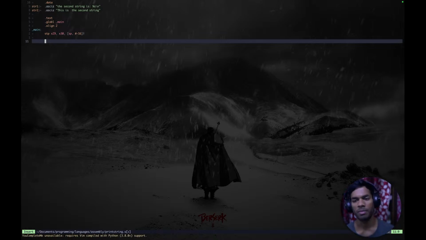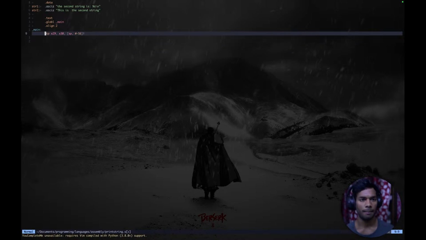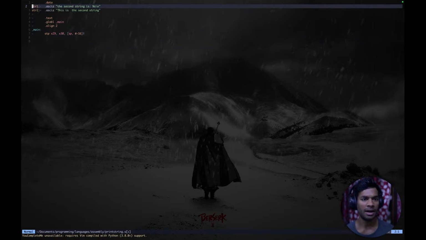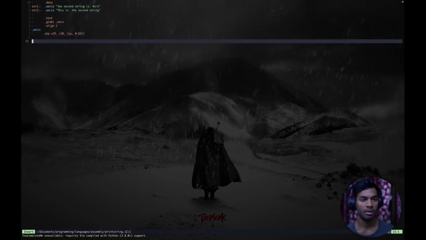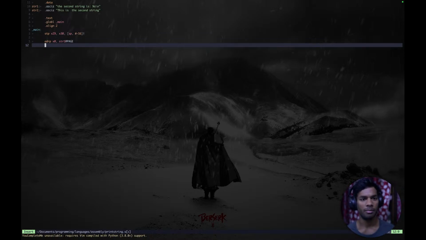Now what do I want to do? I want to call printf, and I want to give the address of str1 as the first argument. So I will get the address of the page with adrp and str1@PAGE, and then add to the zeroth register the offset for that page.